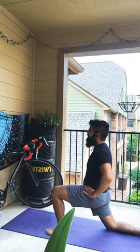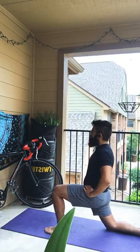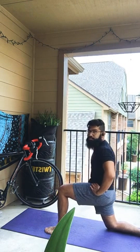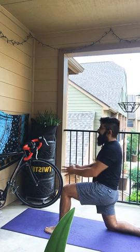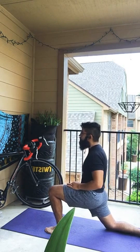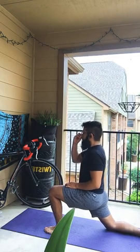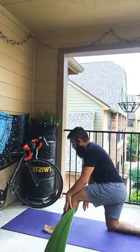Release. Try and find that stretch. Front of the hip, the quads. Breathing into it. Deep inhale at the top. Fill up the belly and then exhale. Into those hips. Let's do one more. And forward with it. Alright, now as I come back up, I'm going to straighten out this leg now.